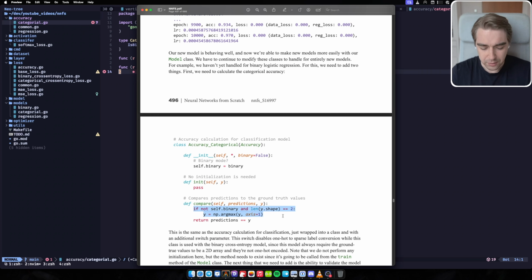For the binary regression model, we have the predictions and the target as a two-dimensional array where we have multiple outputs. For example, the first model that we trained in this book was predicting the categories of the data, and this check, if you take a look, checks if the shape of the y equals 2. Basically it checks if it's a two-dimensional or one-dimensional array, because in case of the binary, it should be shape 1, but in my Go implementation, it will be a little bit different.